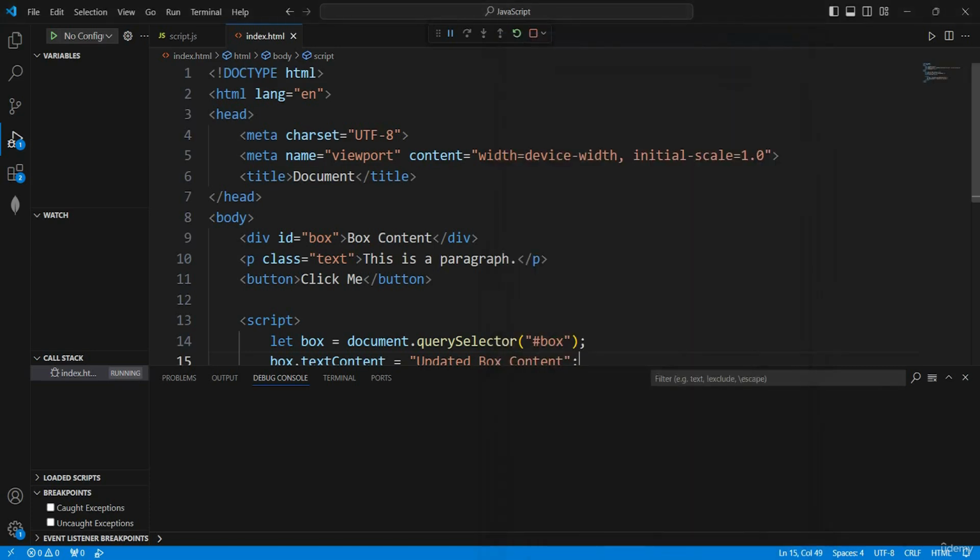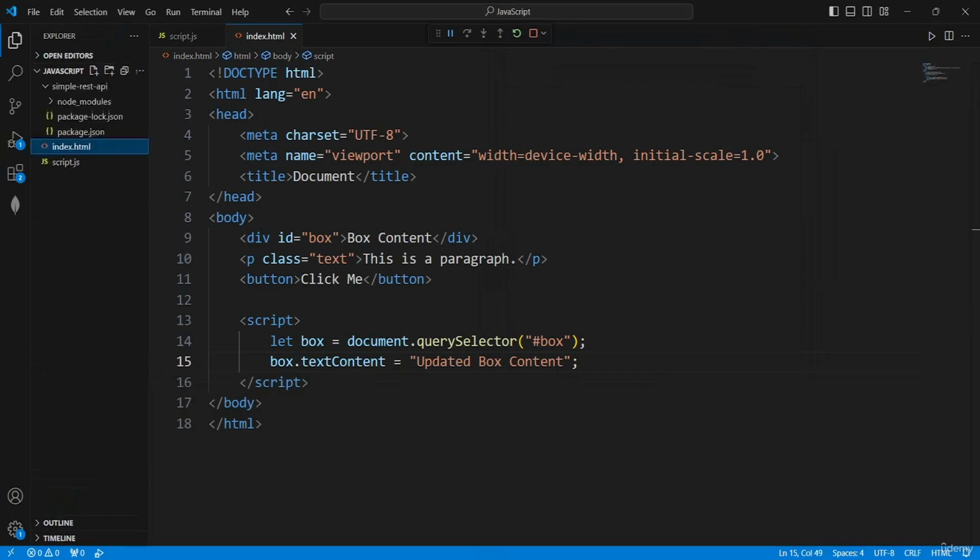Okay, now I'm moving on to another example, which I've created for selecting by class. To select an element by class, use querySelector with the class name. So how can we change the color of this paragraph?